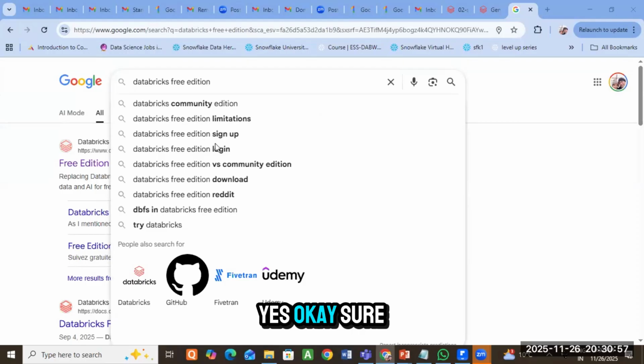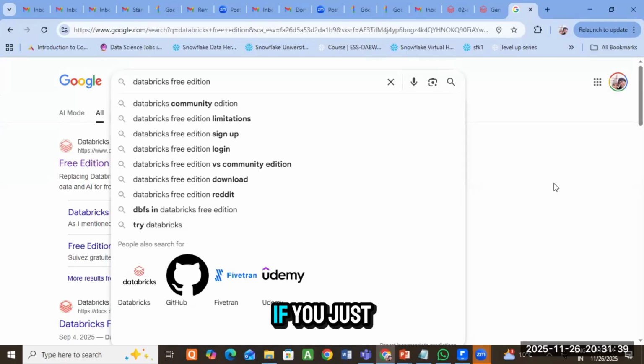Arsalan, yes. Okay. Databricks initially had a community edition, but now it has come up with the concept of a free edition, which integrates a lot of AI features and other features. They have recently introduced this free edition. So even if you are using the community edition in Databricks, it will slowly go away, and the free edition will be used across the industry.